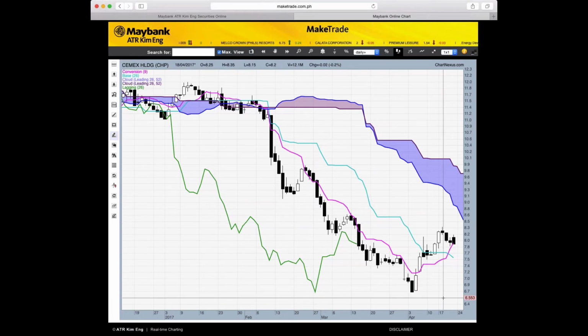Notice that when price bounced from this low up to the Kijun-sen line, prices hesitated at the Kijun-sen because this serves as the first resistance line. Price was able to break above the Kijun-sen line, and due to strong momentum, the Tenkan-sen crossed above the Kijun-sen line. The price of CHP ended the week above the Kijun-sen line. Now let's look at another example.